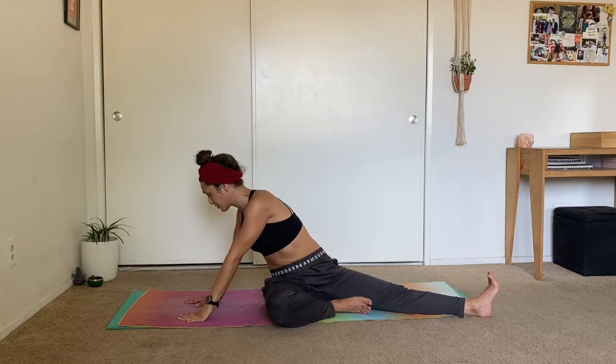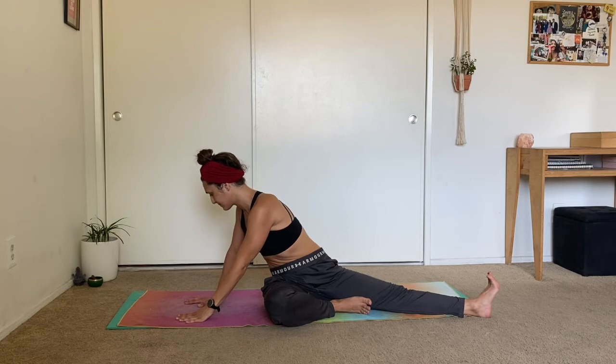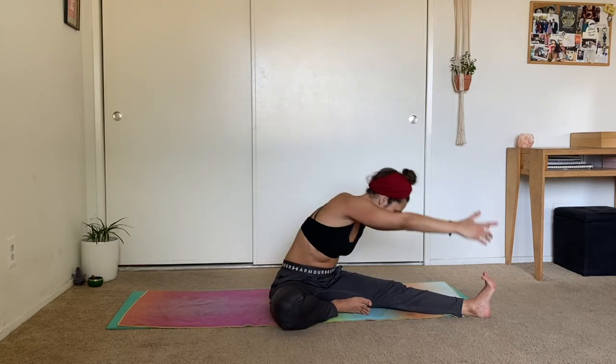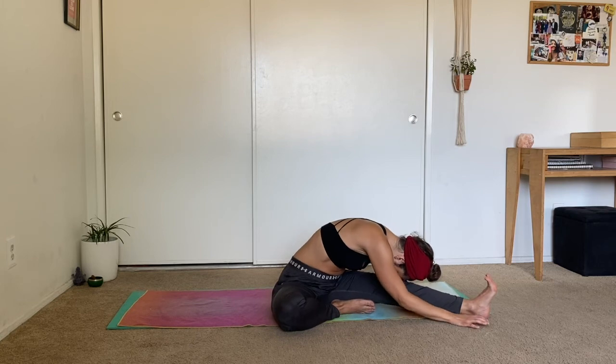Nice, inhale. Rotate both hands down towards the earth. Shoulders back, inhale in. Savor the exhale out. Amazing, inhale, bring it all the way up, and then soften your knee, rotate towards it, and drop the head, drop the neck, and we're coming into a forward fold, dropping the forehead to the knee, holding here.